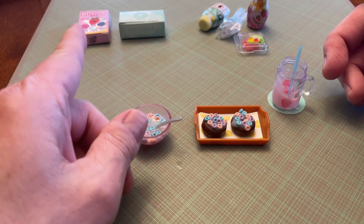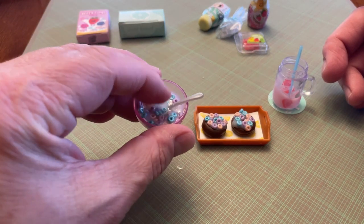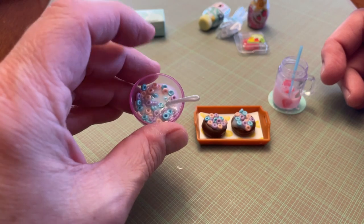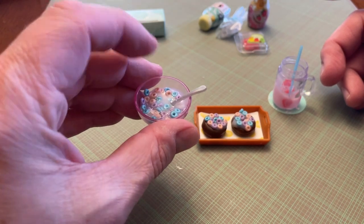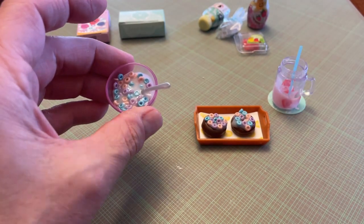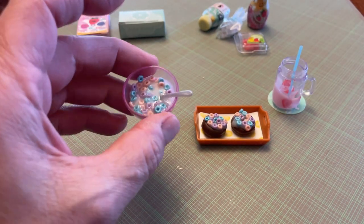They don't work quite as well though — even though it's been in there five minutes using the oven, I'll probably still put it in for a little bit longer because it's still a little tacky. So I'll probably stick it in for another five-minute rotation. But anyway, that's pretty much it.